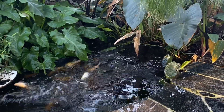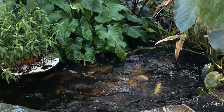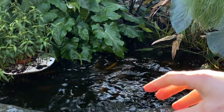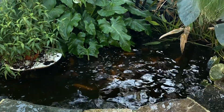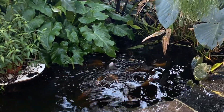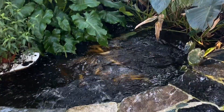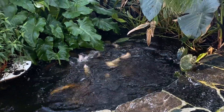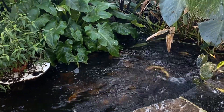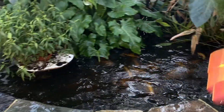Algae develops very well when you have light. If you have direct light going into the water, you have a good chance of having green water and benthic algae — algae that grow on the bottom of the tank. I have covered this subject several times. Algae are not a huge problem in aquaponics; it's just that they don't look that good, and also they make the oxygen fluctuate. There is oxygen in the water — that's what the fish are breathing.